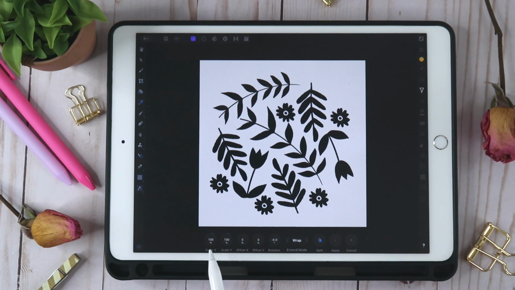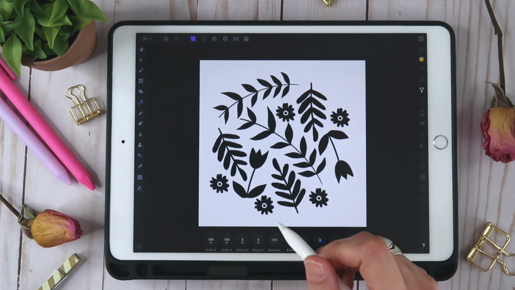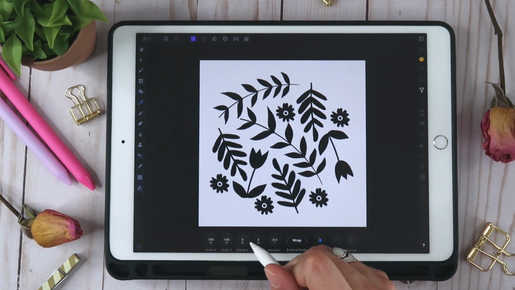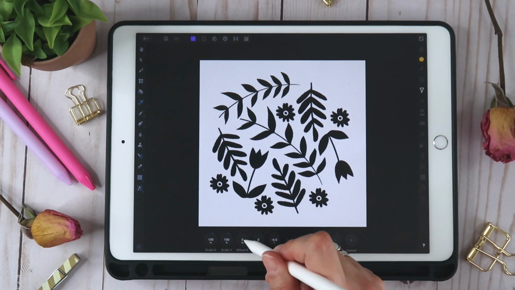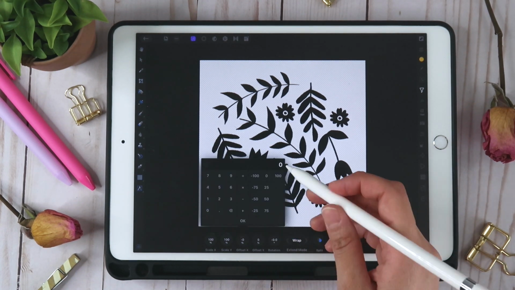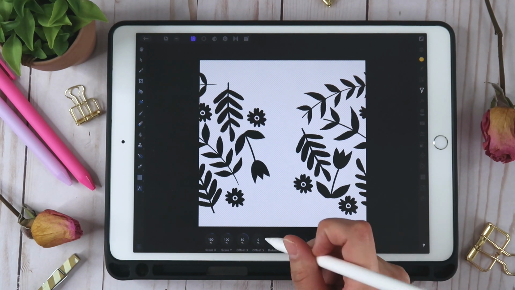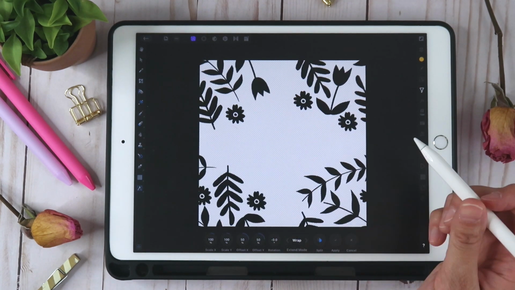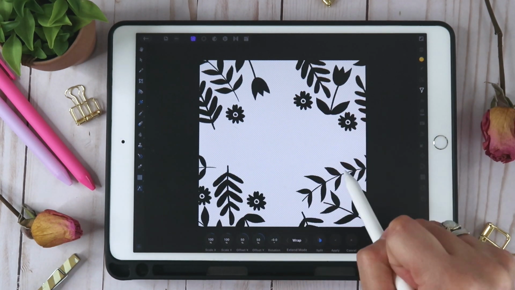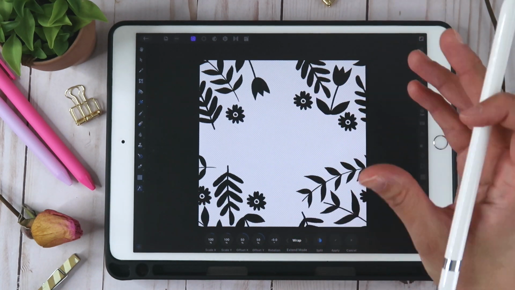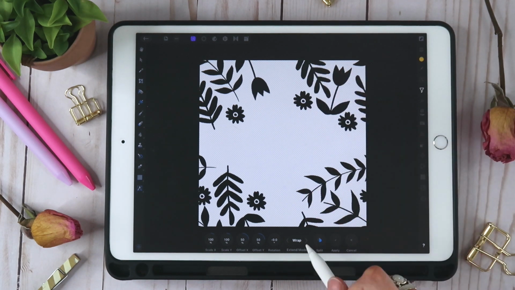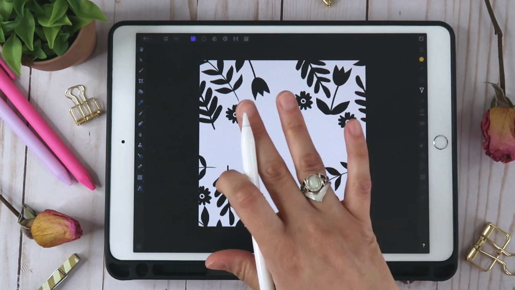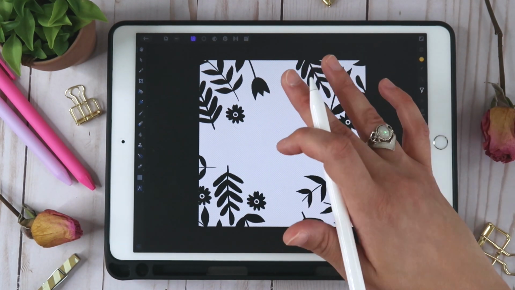And then we want to keep our scale for Y and X the exact same as it is from the original. But what we're going to change is our offset. We're going to offset 50% for our Y and 50% for our X. So we're going to click on this, and then we're going to change it to 50 for X. And then click on it again and change it to 50 for Y. And then you'll see all of your elements get pulled into the four corners. But what that means is that it leaves you this empty space, so we need to fill that up. So once you've done that, just click apply, and it'll apply the affine filter to your board.